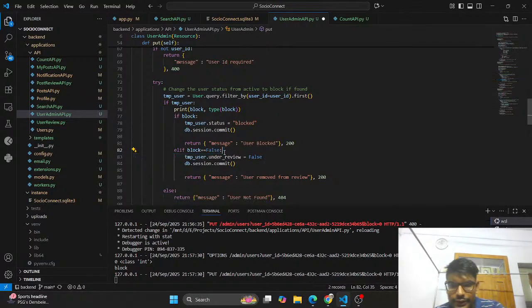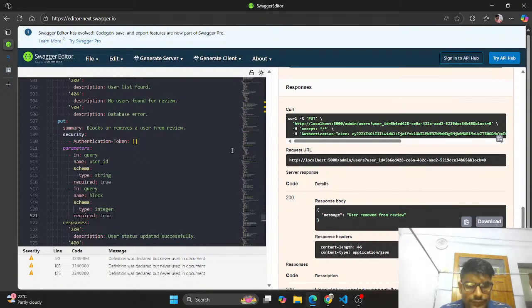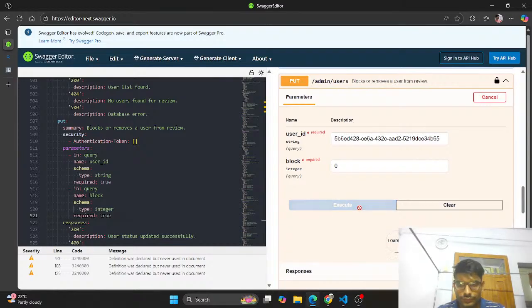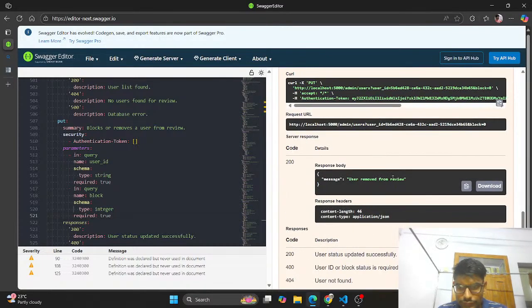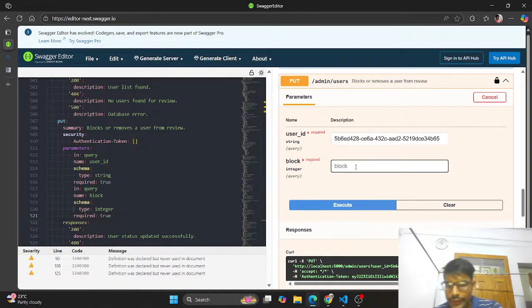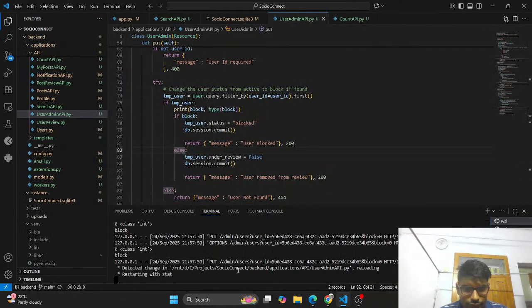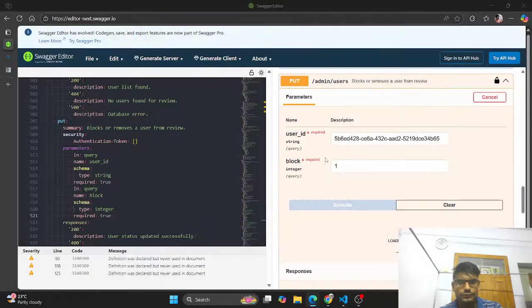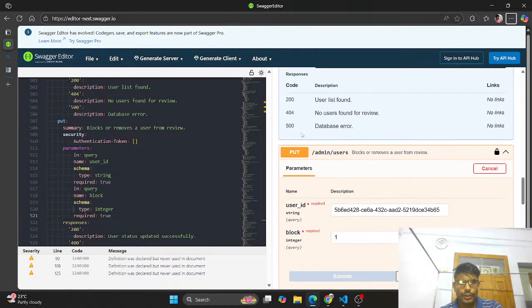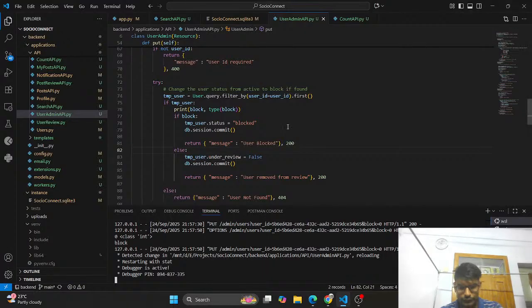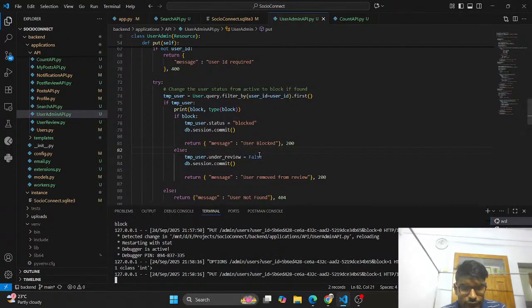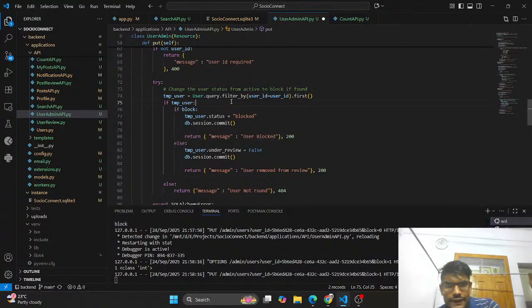We got it here. Now else will also work. If we do this, block, this, we have tested.